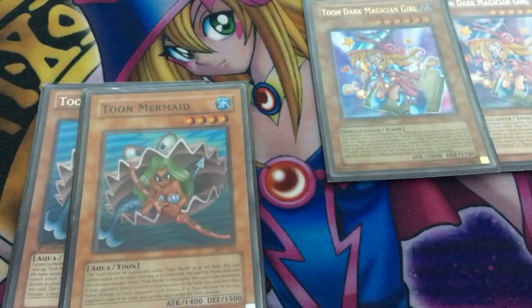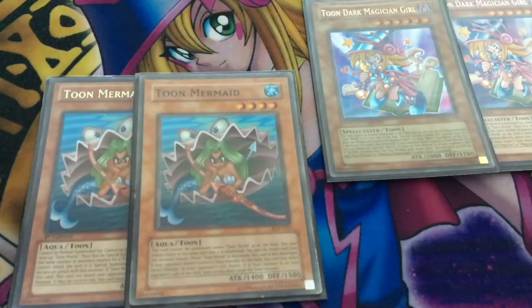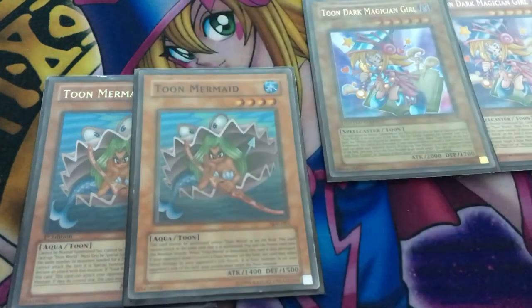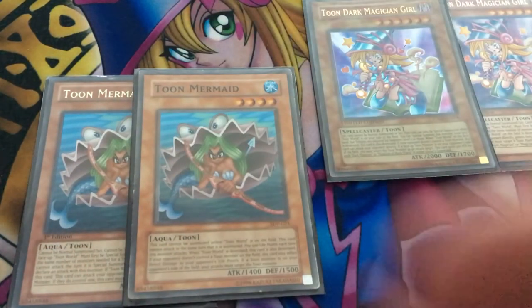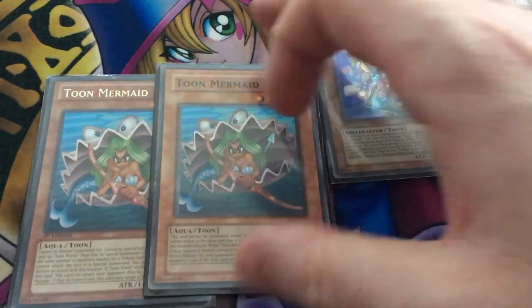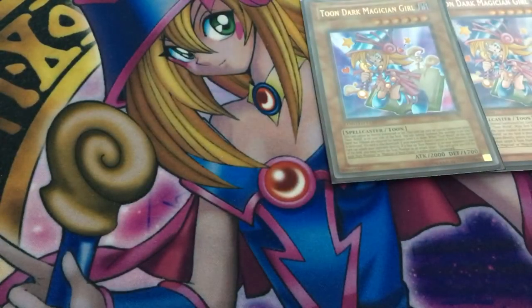The first two non-spellcasters in the deck: we play Toon Mermaid mostly because she's a free special summon when drawn. She is a Class A toon so she can't attack the turn she's summoned, and we have to pay 500 life points for her to attack. I used to run Toon Dark Magician but he bricked the deck too much with so many magician girls. Toon Mermaid is good at two — she's basically a free summon and a decent defensive card, letting you banish cards for Toon Kingdom to protect yourself. We also play Maxx 'C' because we have hand problems.